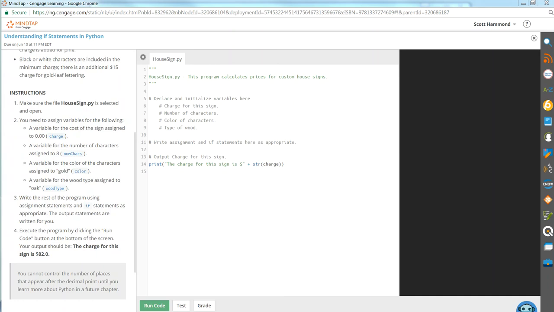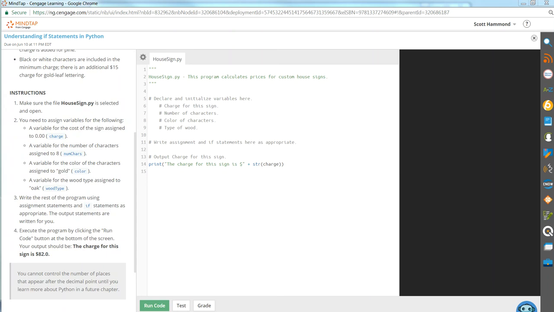And in our mind we say, if the traffic ahead of us is stopped to a sufficient value, or a large enough number of vehicles are stopped ahead of us, then we will take some alternative path. So it's a conditional statement, and the same logic will apply to this scenario. If the length of characters in a sign is over 5, then we'll have to charge them for additional characters.